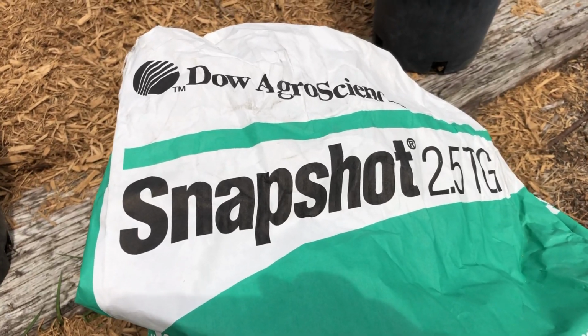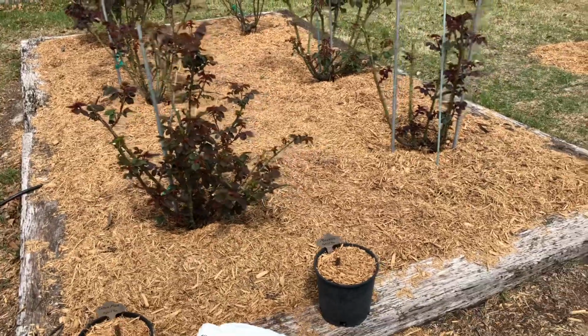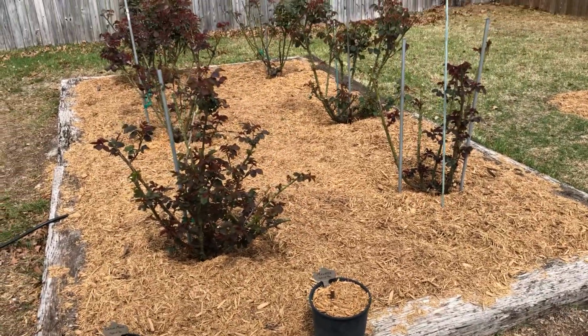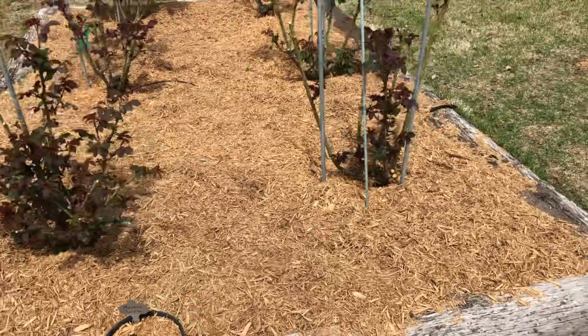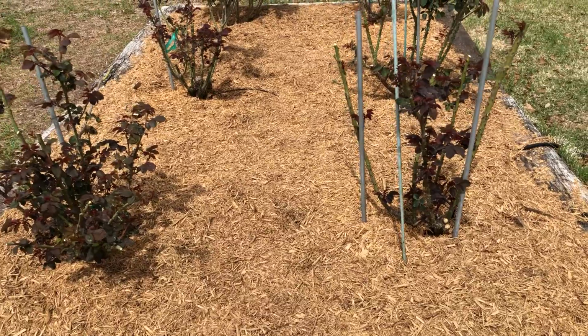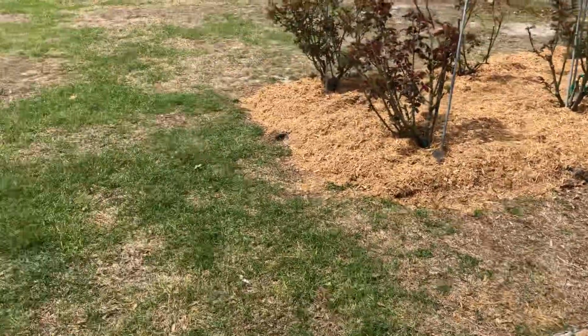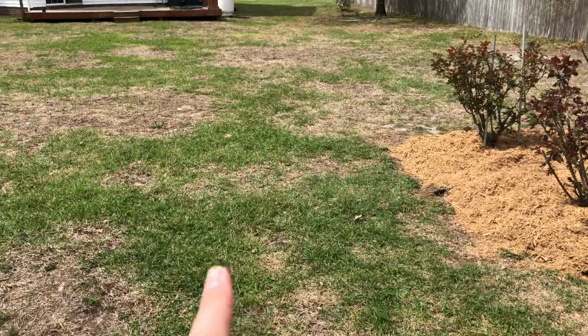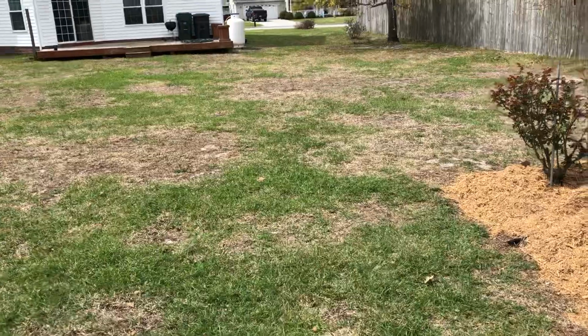I applied this in mid-February, and according to the instructions, you can apply it again 60 days later. Some of it probably got disturbed with my application of mulch and walking in the garden. So instead of waiting a full 60 days, I'm redoing it 6 weeks later. And that's pretty consistent with what my lawn care person does. He did a pre-emergent in mid-February. He just did a reapplication just a week ago.